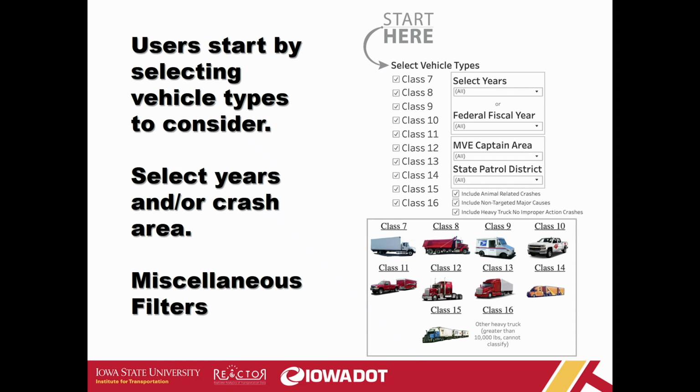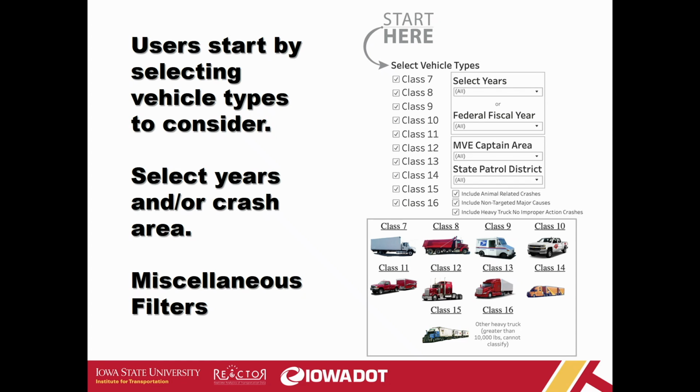So there's a wide definition of heavy trucks, even within Iowa. Motor vehicle enforcement cared about all the different classes of trucks, whereas the Iowa DOT actually only considers, I think, class 11 and higher as heavy trucks. So we wanted to build the tools to be usable by not just the law enforcement audience, but also the engineers within the Iowa DOT. So we added some filters initially to just give a high level view of what the different vehicle classes are that comes from the officers' reporting fields, and then allow them to choose which of those classes they want to consider as heavy truck.